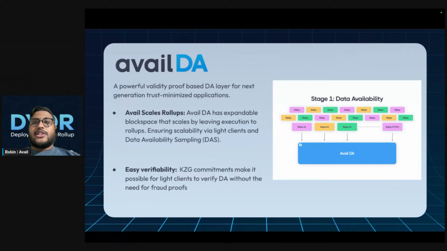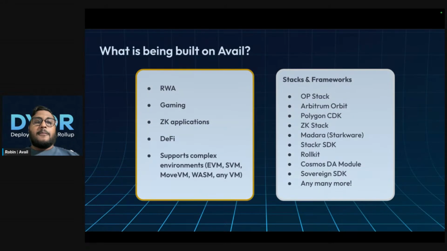Compared to other constructions or other DA solutions, which use maybe fraud proof methodologies, or are just a DAC, which is just a group of operators trying to say that they have the data, right? And so I know I just went quickly through what modular and what data availability is, but as a builder in this hackathon, you really do not need to understand all of those concepts.